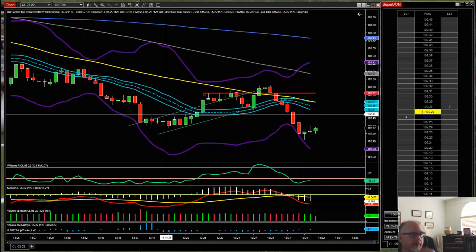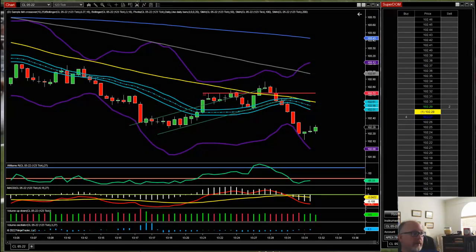You're chasing the market, and then most likely what's going to happen here is water seeks its own level, right? Kind of something like that. Pushed away from the highway. This is a bad, in my humble opinion, not a great setup.